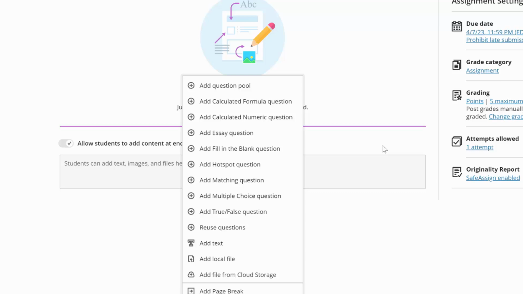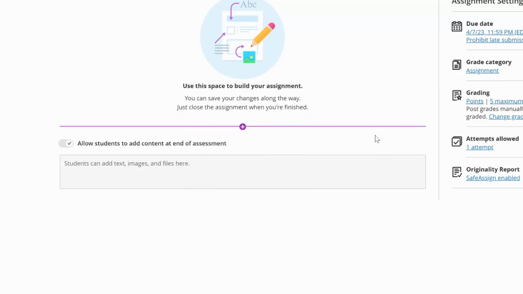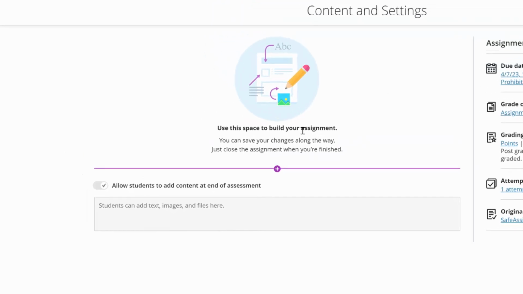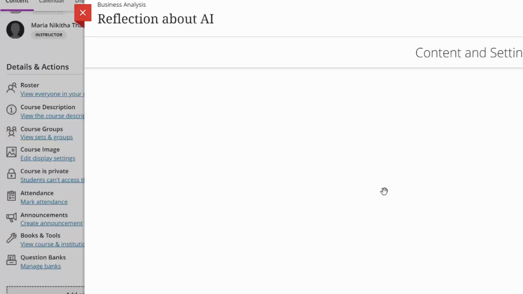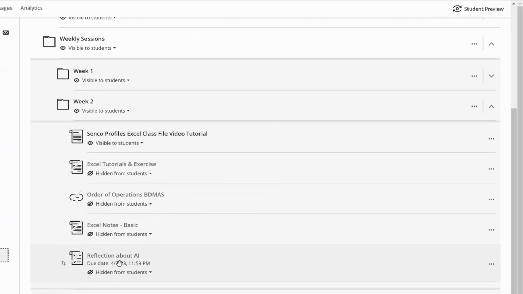But if you had, let's say, answer 5 multiple choice questions and submit your assignment, sure, you can add those here if you wanted to. But we're done with this one. I'm going to go back, close, and you'll see that your assessment is right there. Now it's not open, but I'll open it. So I don't open my weekly folder until that week. So students will have access to it when I tell them they'll have access to it, right?